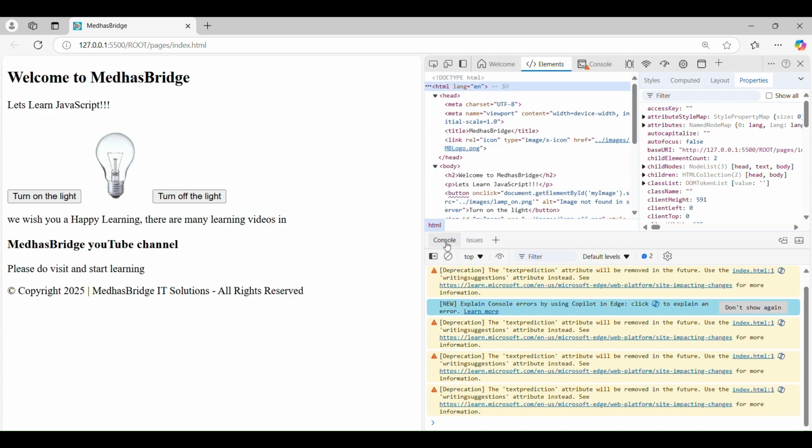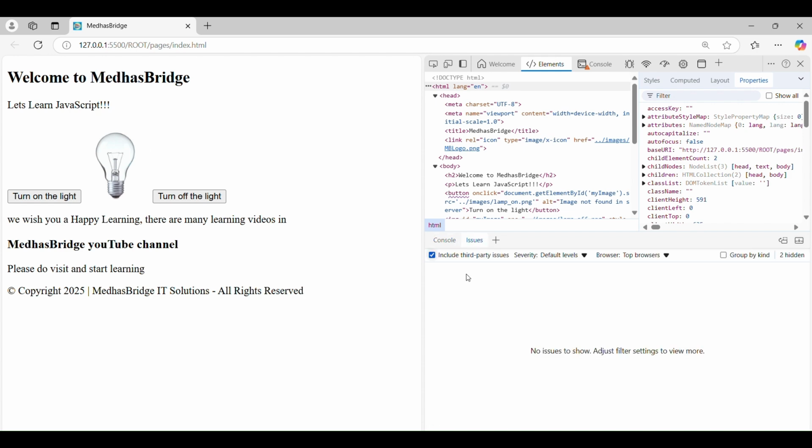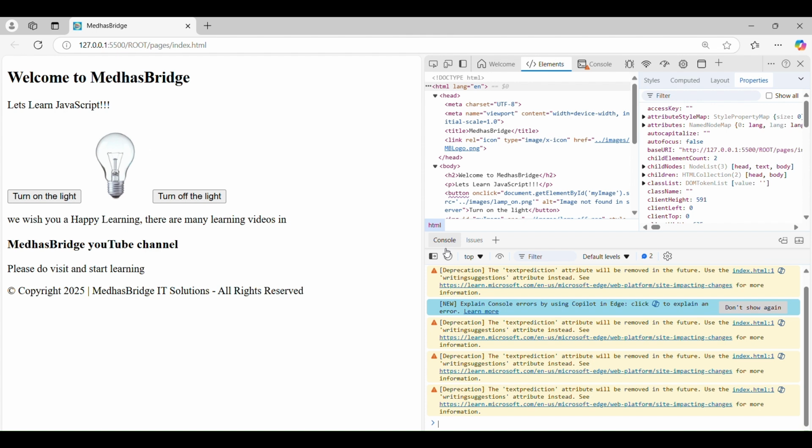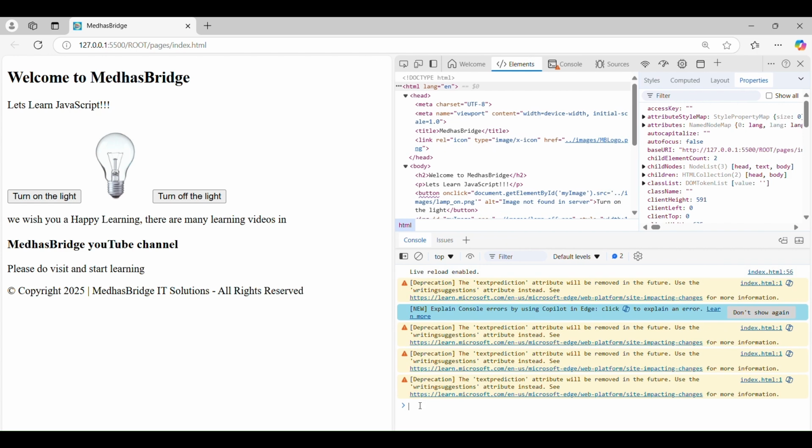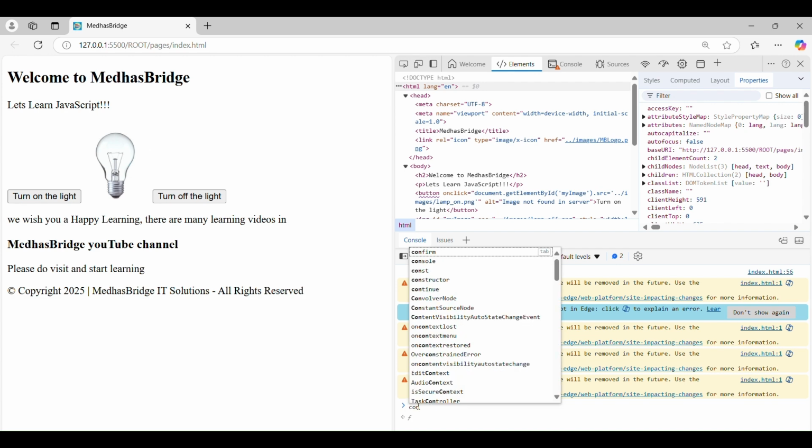What happens is if you have any issues in the code, it will display. Otherwise, this is a console. Some of the duplicate messages displayed you can ignore. But my basic intention here is that the web browser has an ability to understand JavaScript, and in this mode you can also see how to test console messages. You can use the console here.